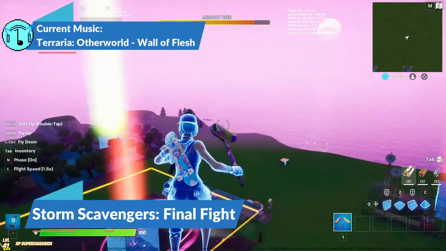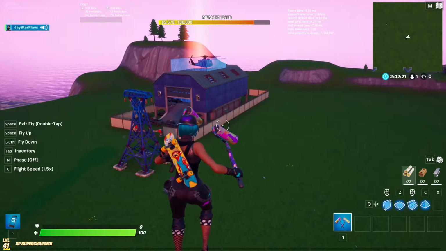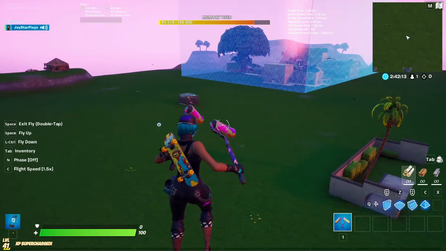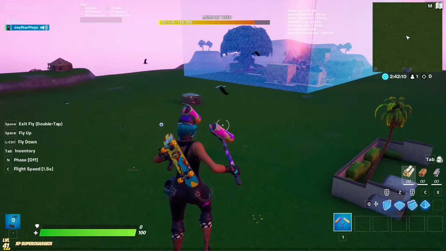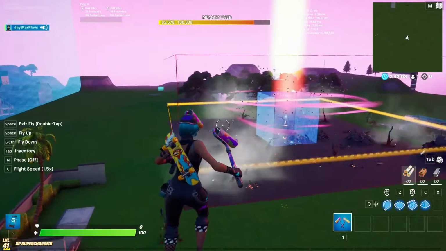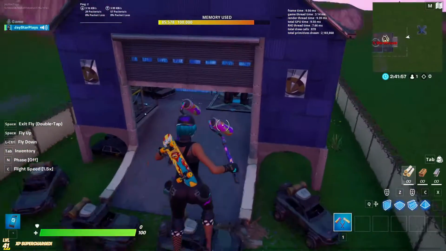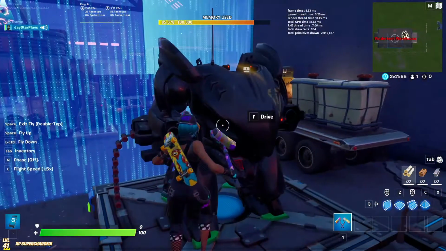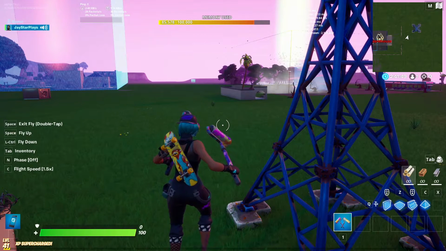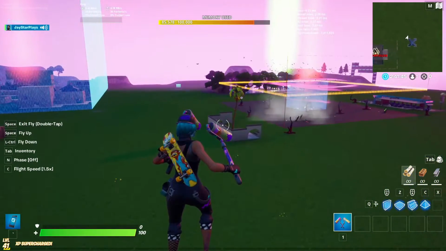Okay, so the first LTM we got is Storm Scavengers has returned, but this is a special version of Storm Scavengers called Final Fight, or Mecha Madness as well. That's the original name of it, but I decided to change it to what it actually is. So basically it's just the regular Storm Scavengers LTM, except the survivors actually have a chance now, and they got a mech. That's really it for the LTM. You know how Storm Scavengers works, or if you don't, you should watch a bunch of my other videos.